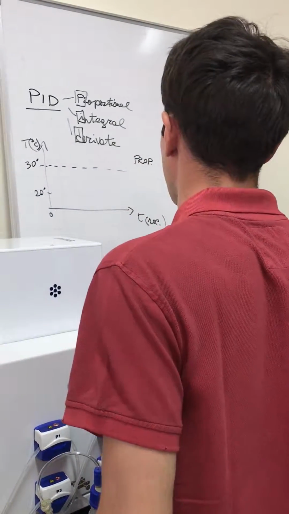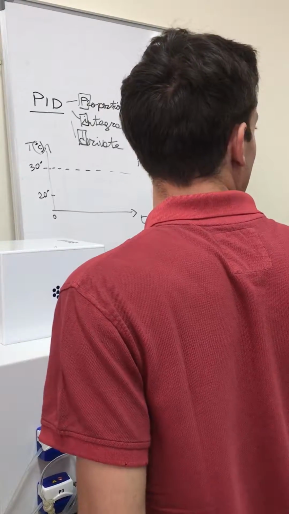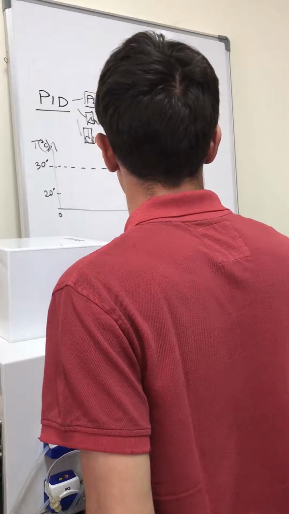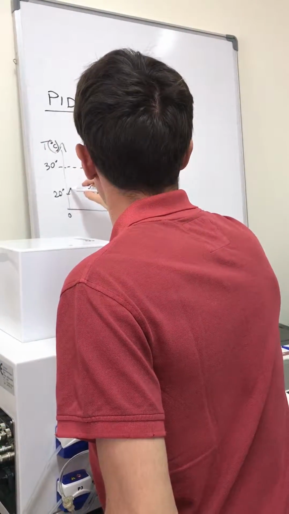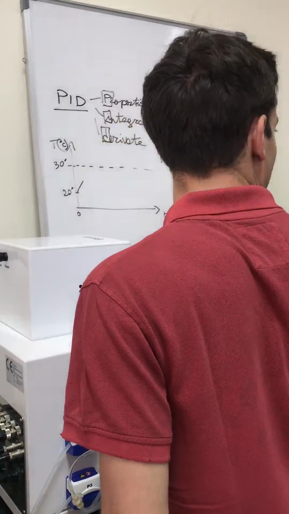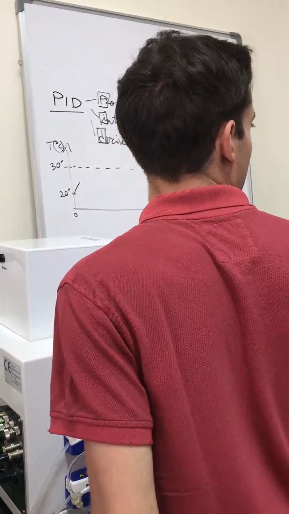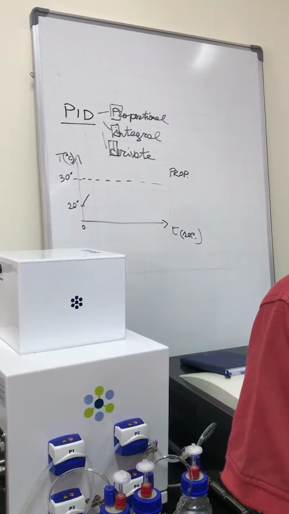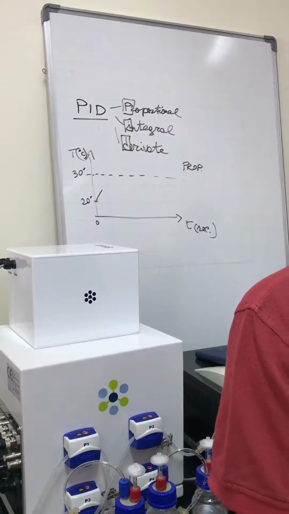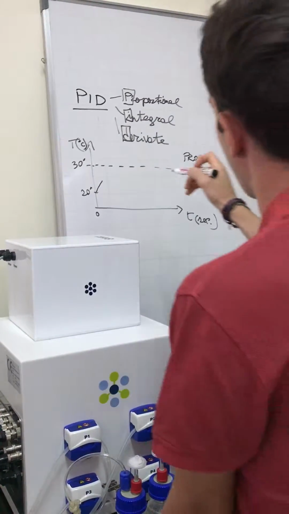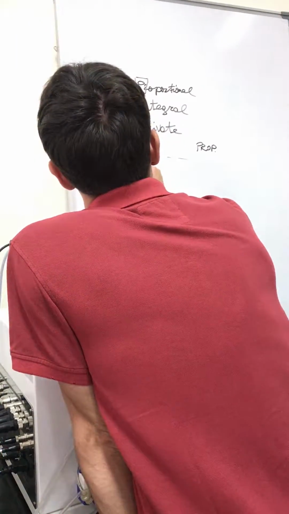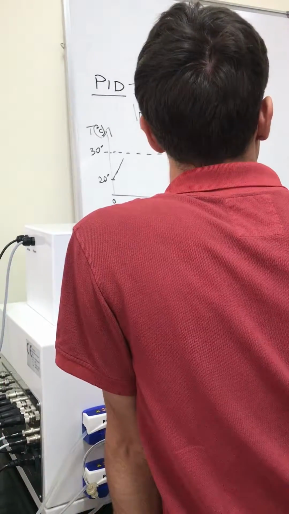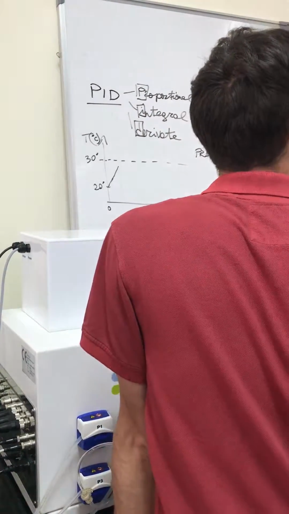The proportional is the strength of the heating or the cooling, okay, the strength. So you will bring up the temperature very strongly with the proportional. Like in a car, the throttle, right? Yes, the same as the throttle. So you will draw up with a lot of strength, the higher the proportional is.